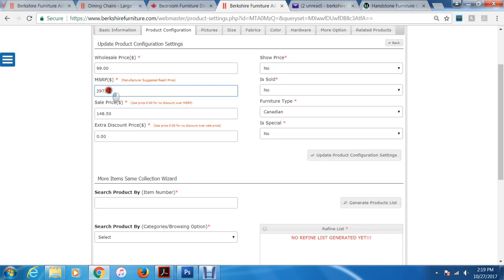This is how much the manufacturer thinks it's worth. If you ask me a question, how do I know this? You just take the wholesale price times 3, it gives you this. Okay? And then the wholesale times 1.5 gives you this. And the 1.5, I'm going to tell you, this is a margin that we put for all the Sunpan items, all the time. So any Sunpan product you're entering, you take the wholesale price times 1.5. That is the sale price that you put here.